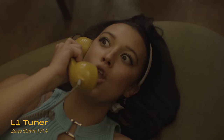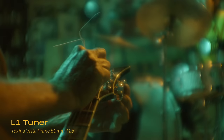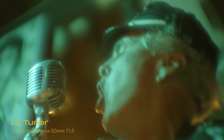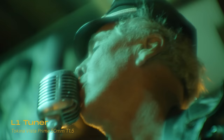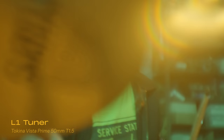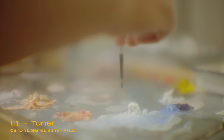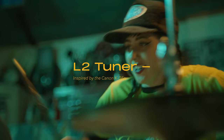The L1 gives that glow — it gives the look that everyone is really chasing with these kinds of lenses. The Super Boltar look is soft and warm with lower contrast, taking the hard edge off digital footage. The L1 delivers all the halation seen in classic Boltar lenses while rolling off sharpness as you go further out into the field. We call it a 'wicked Boltar' internally — even at its minimum level you already see an effect, and you can crank it all the way up.